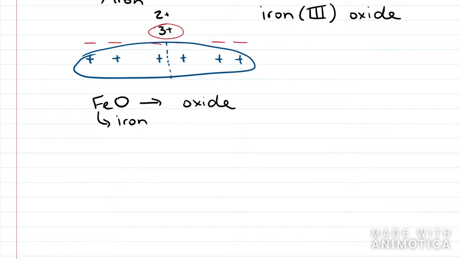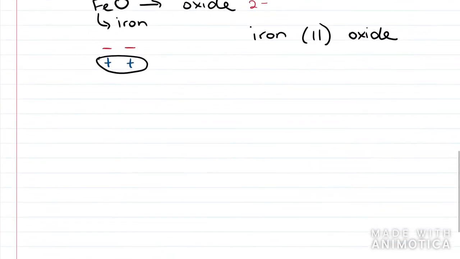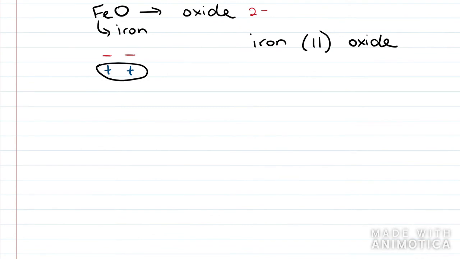Now we look at the charges. Oxide has to have a charge of -2. There's no other choice. It always has a charge of -2. We only have one of those, which means how many positives do we need? We need 2, because we have 2 negatives, we need 2 positives. Well, how many irons do we have? Just 1, which means both of these belong to that 1 iron, which means the charge has to be +2. So it's iron 2 oxide. Making a bit more sense?